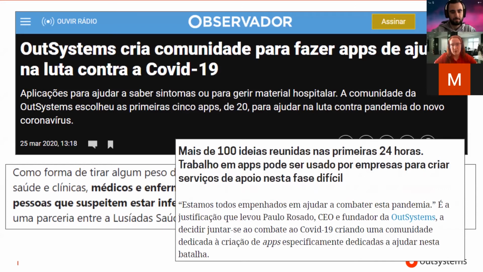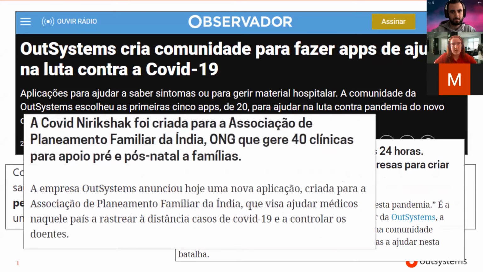One of them that we like to mention is the application Todos por, where doctors and patients could get together, and the doctors would be able to identify symptoms in patients and try to relieve the pressure from the Saúde 24 system. So we've always been trying to understand where in society we can help. And this was one of the ways that we found to do it.